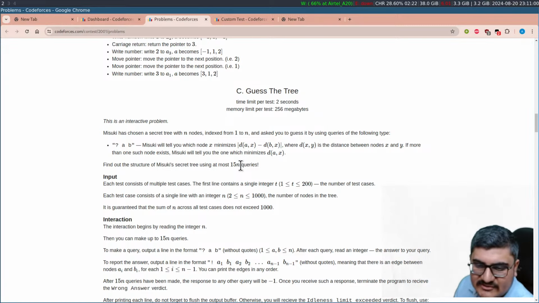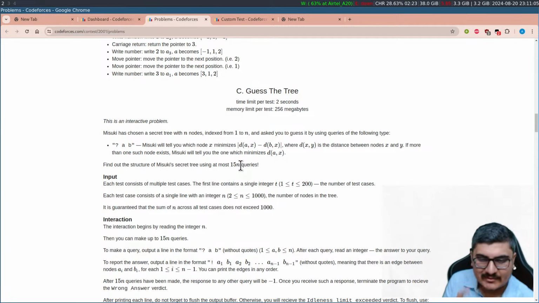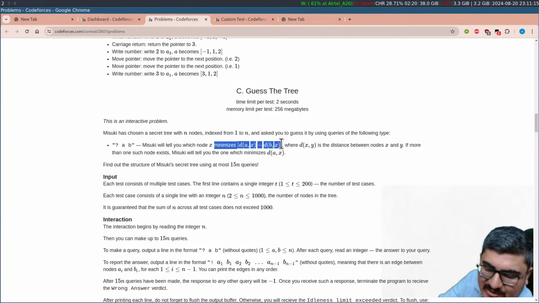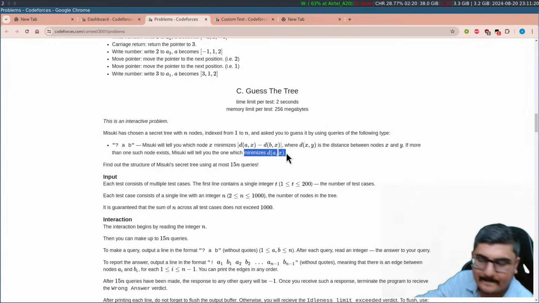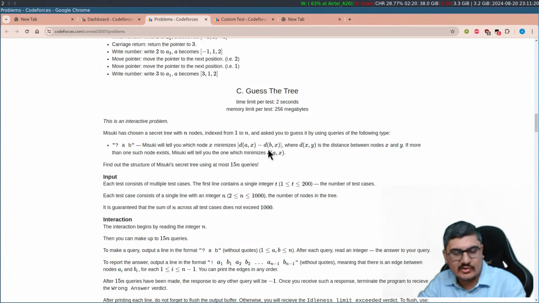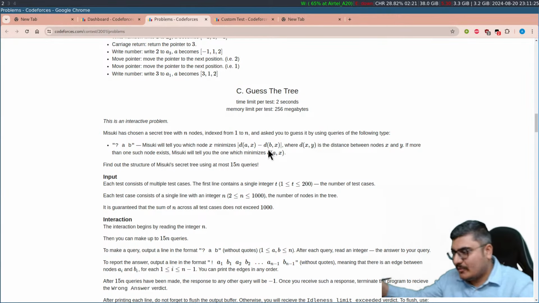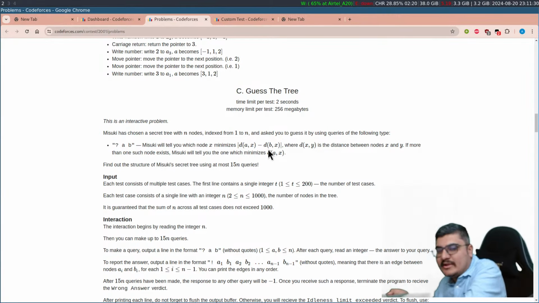How do we know the distance of a comma b is the value of the middle node? The distance of minimum is not the middle node. It says two things. It finds the node which has this value as minimum, and in case multiple values exist, it gives us the value which has the minimum distance from A as well. And these two constraints together force us to say that X would be the midpoint, which would be nearer to A on this path.